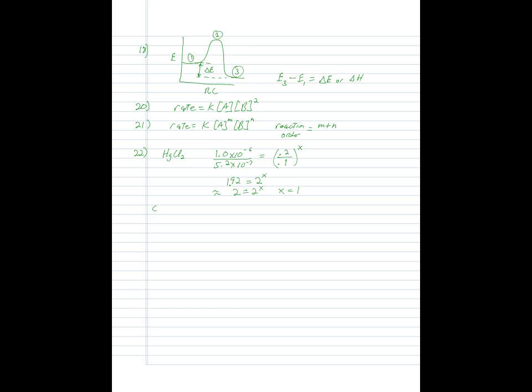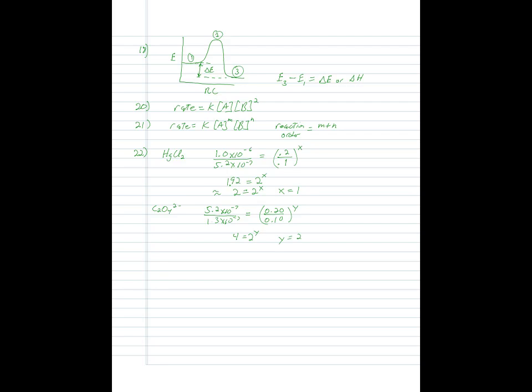And then for the oxalate ion here, that C2O4 2 minus, which two experiments are we going to use here? 1 and 2, because our HgCl2 remains the same. So the faster one is going to be experiment 2. So 5.2 times 10 to the minus 7 over 1.3 times 10 to the minus 7 is going to be equal to 0.20 over 0.10, that's going to be the 2 to the y, so that comes out to be 4 is equal to 2 to the y, so y here is equal to 2.